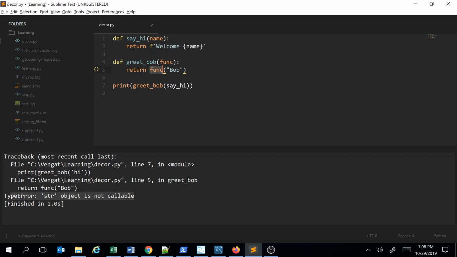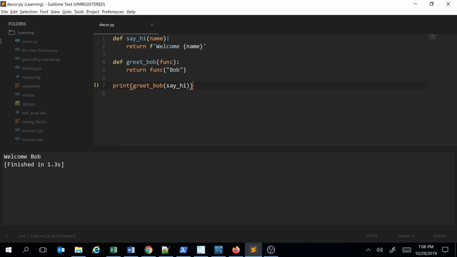Then let's see, this requires a parameter, right? Let's see what it will do. See? Wow, right? We are not using Bob in this say_hi function, but still we are able to append this parameter value to this function.